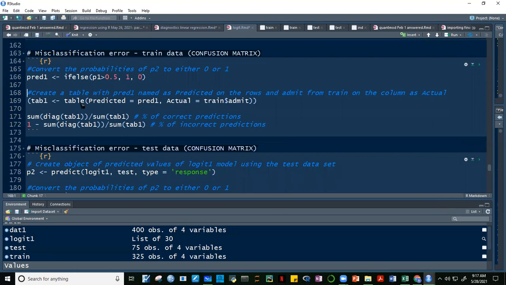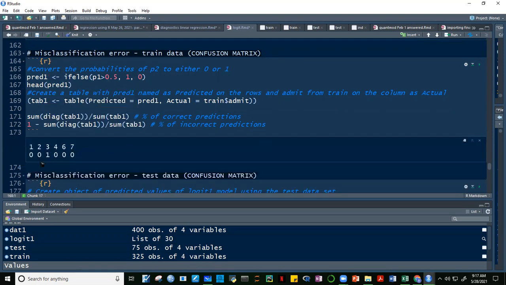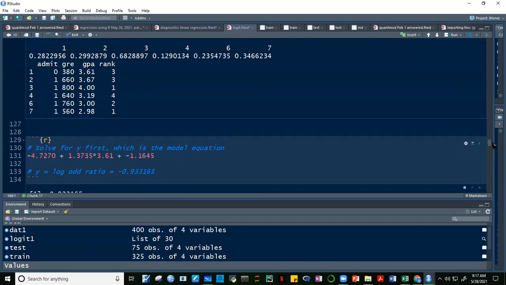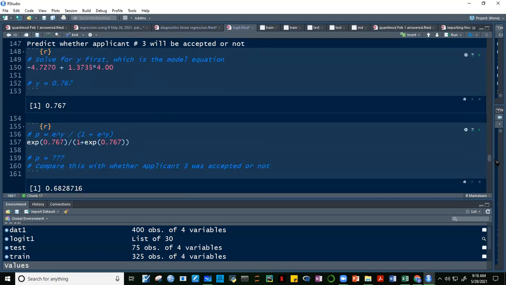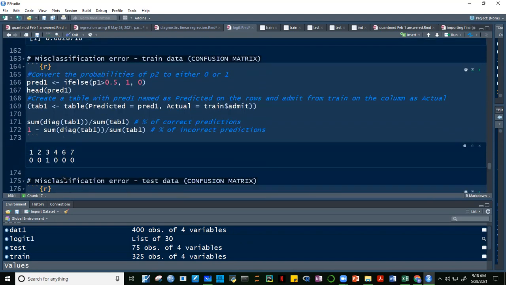Okay, so that's what's happening now. Pred1, ano natin, head pred1. Okay, so ito siya, no? Ito yung first 7. Okay, 1, 2, 3, 4. Tingnan nyo, wala yung 5 guys, ha? Kasi trained data to, no? So 0, yung 0.28 kanina ginawa niyang 0. Ulitin ko, ha? Okay, 0.28. So dapat 0 to kasi less than 0.5. 0 din to. 1 to. 0, 0, 0. So anong nangyari guys? Kinonvert na niya yung mga probabilities into 0 or 1.